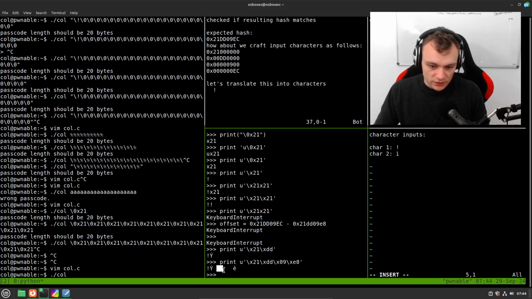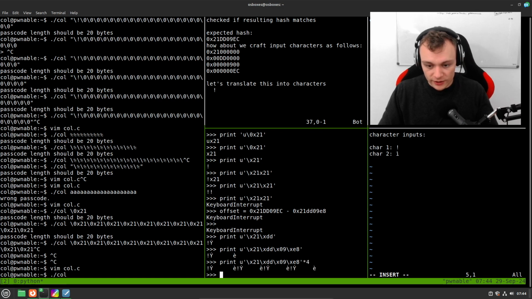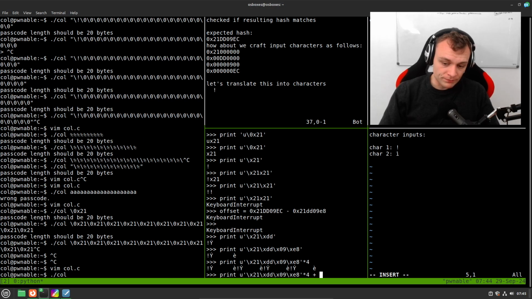Yeah, that's the tab character, and these are the characters that we figured out earlier. So these would have to be supplied 4 times, and at the end we would need the offset, which is just 4. And this could be supplied.